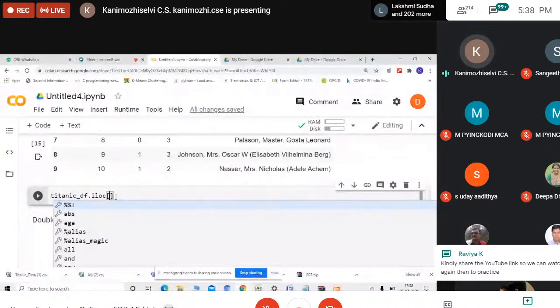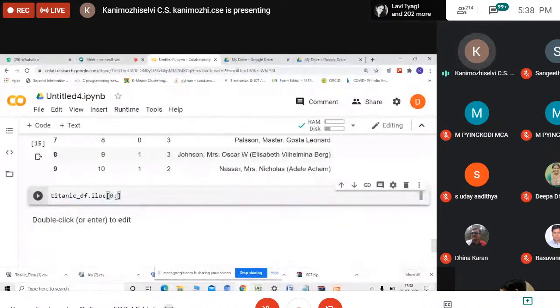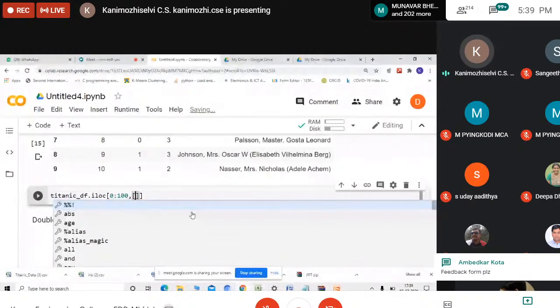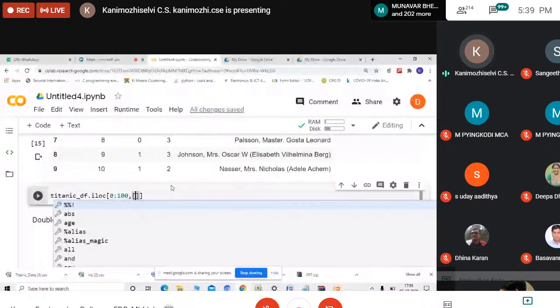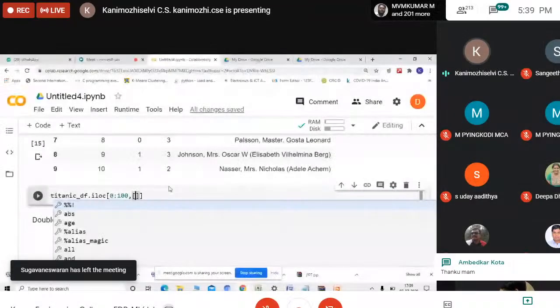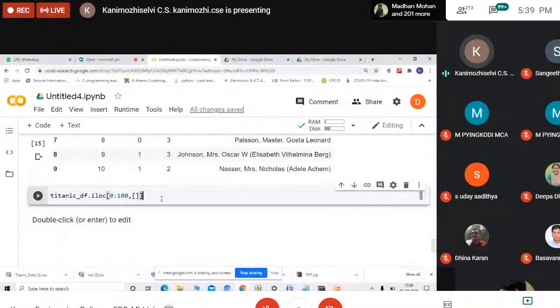Suppose I want to use only the first 100 rows in my data and only the columns which I need. The columns are indexed one by one, starting from 0. The passenger ID is 1. I think you will know that dot info will give you the information about the entire structure of your data set, right? So titanic_df dot info, first we'll see that.